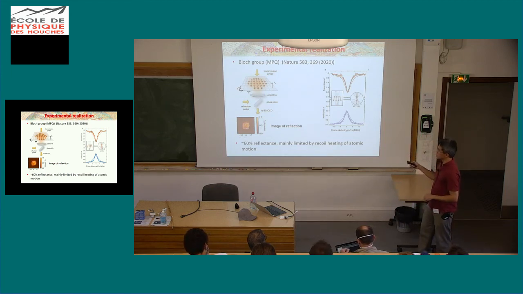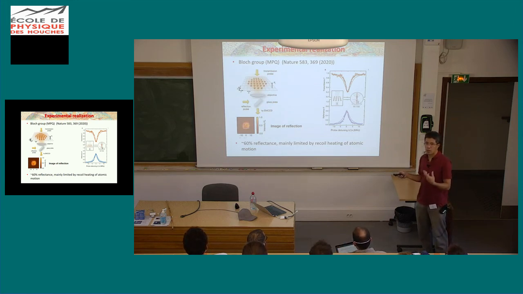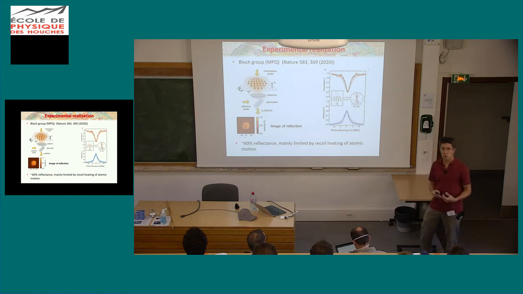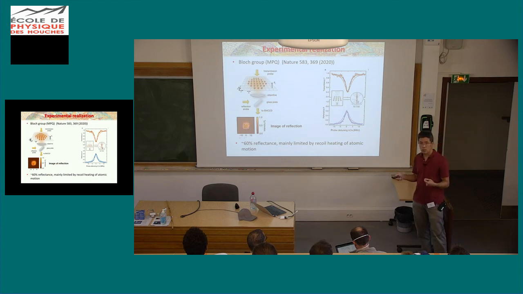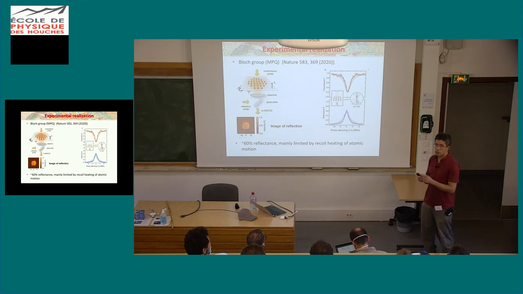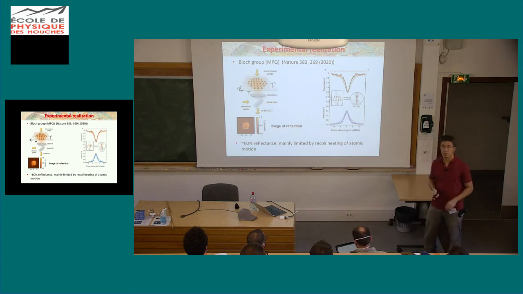So what they do in practice is they send in weak light. So at any one time, you probably only have one excited atom in your system. But they send in that light over a very long time, so the integrated total number of photons is huge. That means any one atom is likely to have scattered many photons. And for those of you who are a little bit familiar with atom trapping and cooling, an atom is pretty light, and any time you scatter a photon, the atom can get a little bit of a momentum kick in a random direction.